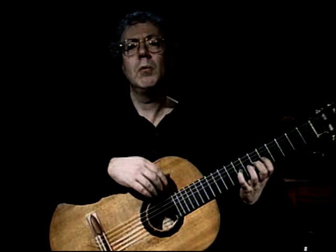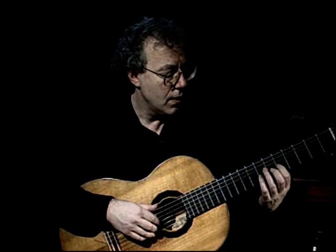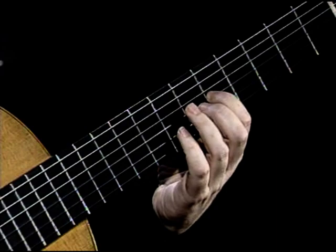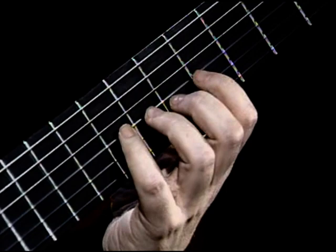Now, one of the most common mistakes in playing the guitar is to grip too hard. It's not that necessary to use that much pressure. And a good exercise is to start with the finger just touching the string, and then gently pushing down, finding out exactly how much pressure it takes to produce a clean stop. You'll be surprised to see how little it actually takes. We usually spend so much energy gripping the guitar.